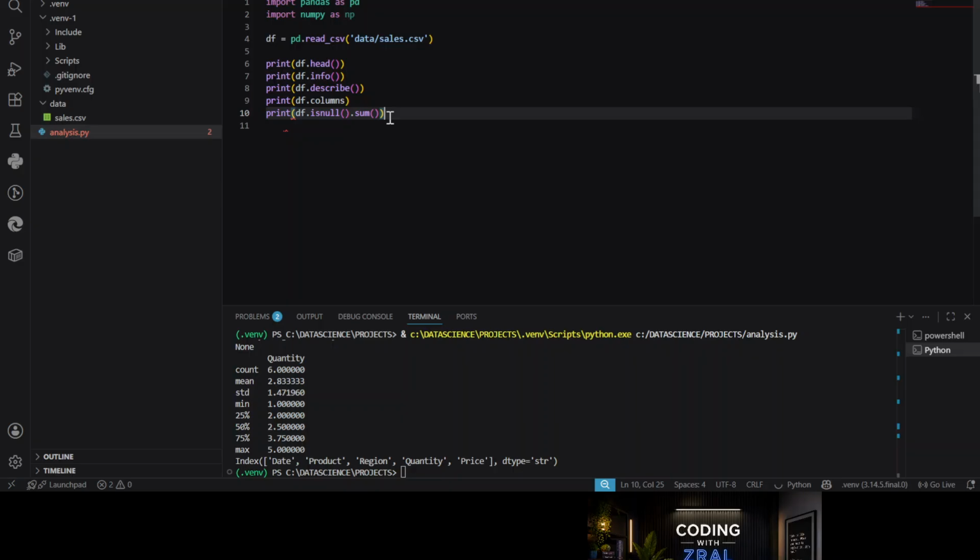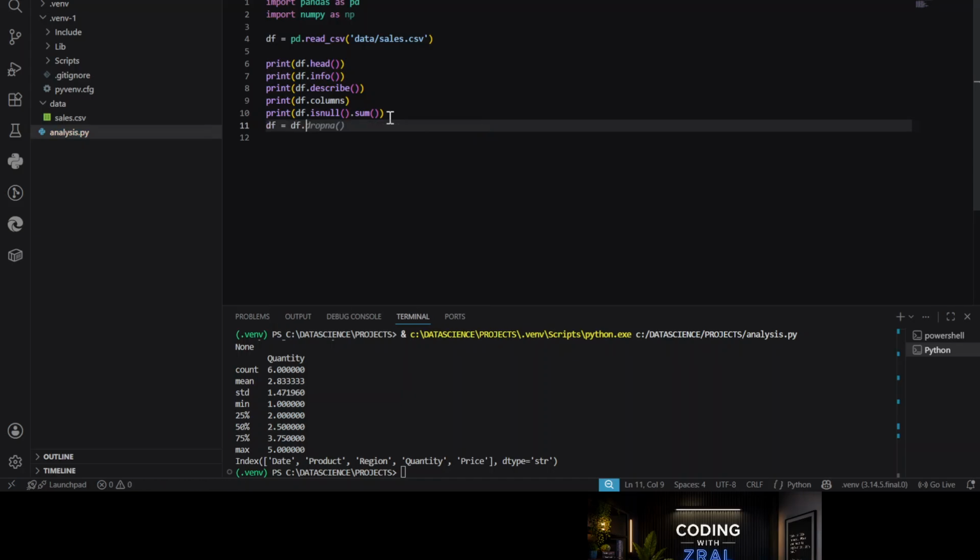is replace our missing value. We can replace our missing value by doing this, with fillna.